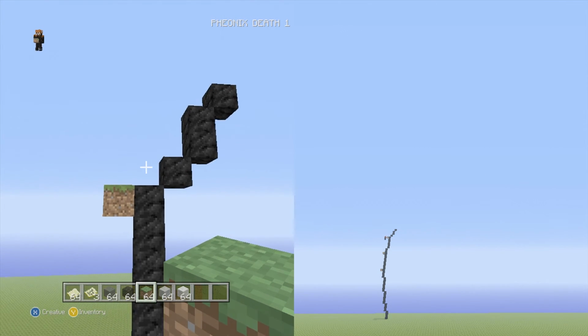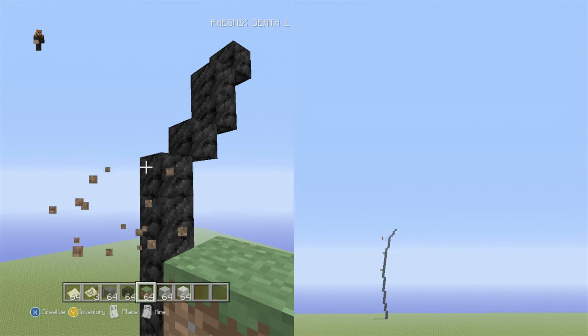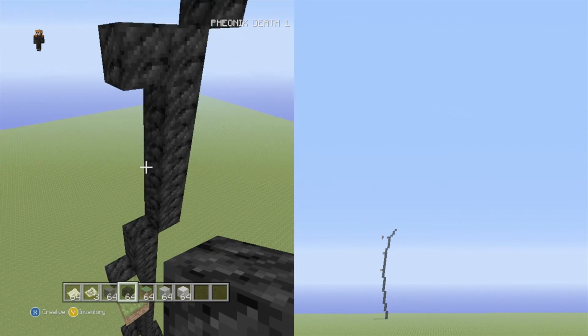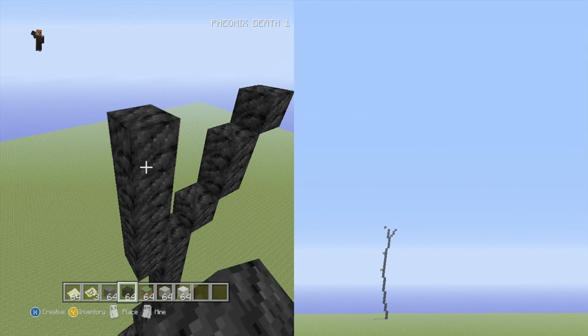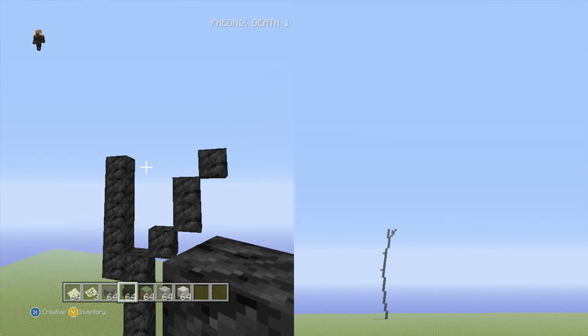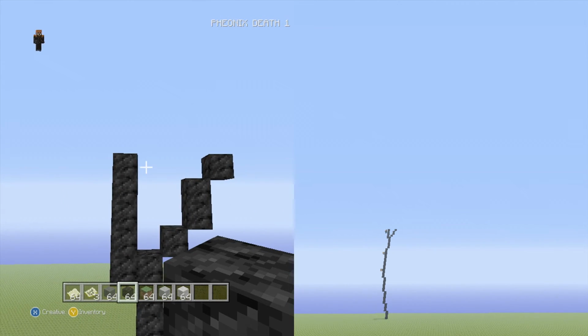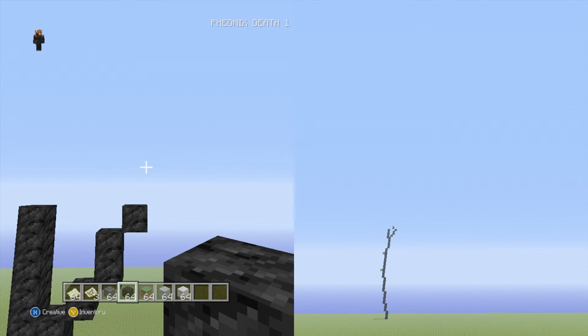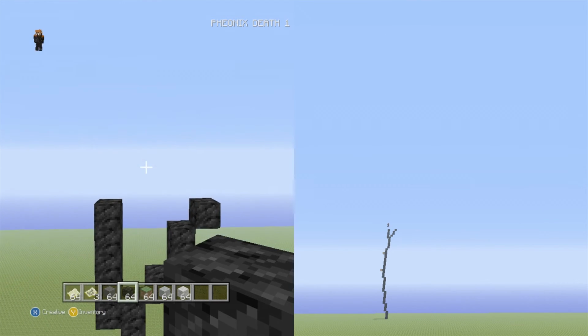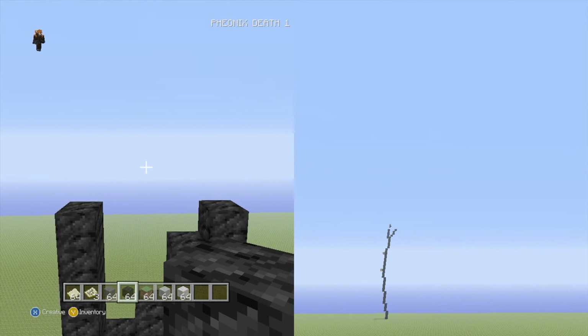Anyways, from the 6 vertical, we're going to go to the left of the top block and put 5 going straight up. This is not at the diagonal. You can see it's directly touching. So 1, 2, 3, 4, 5. It should end on the same block as the 1 single we have over here. See, they're the exact same height. We're now going to start curving into the nose and the top part of the face. So we're going to go up and to the right now, 2 singles.